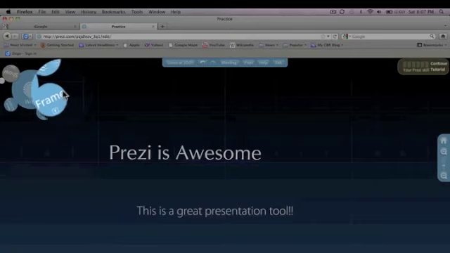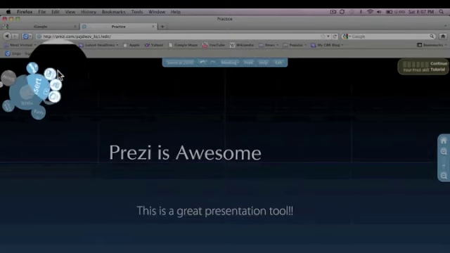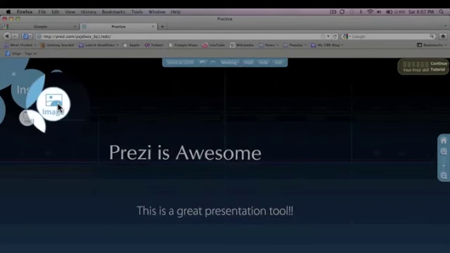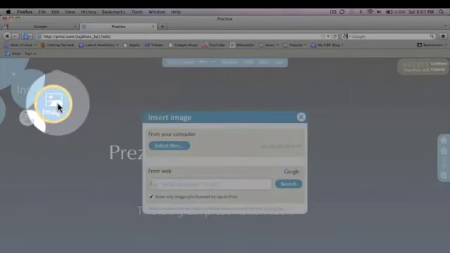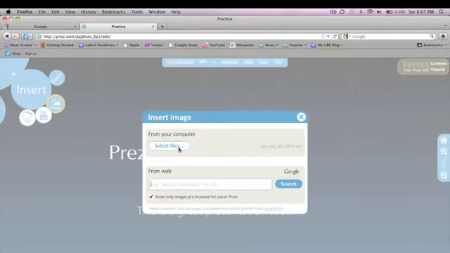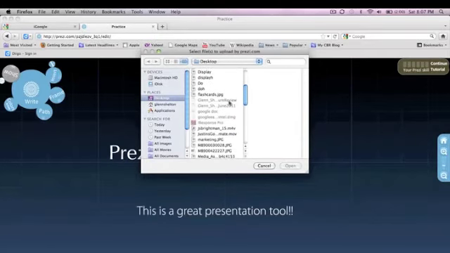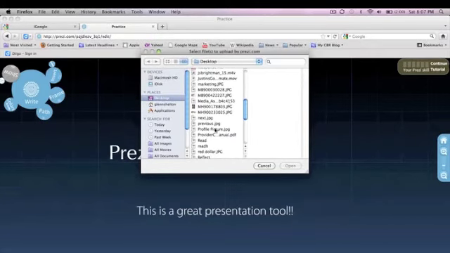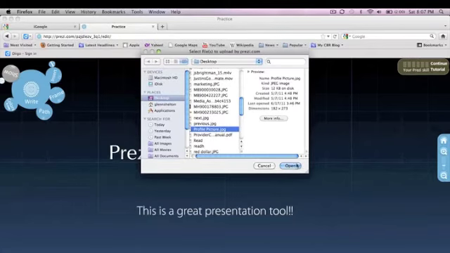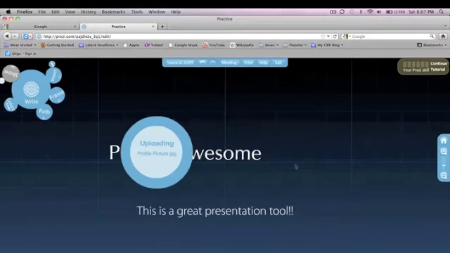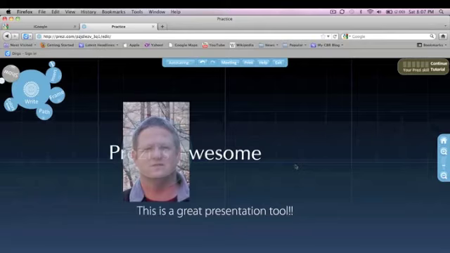Now I'm going to insert an image. So I go up here to Insert. I'm going to go to Image and click on it, and it asks me to select files from a computer or from Google, and search for various things. I already have my image in place. Click on it, hit Open. On my Mac, you may have a different feature with your PC, and there's my picture.